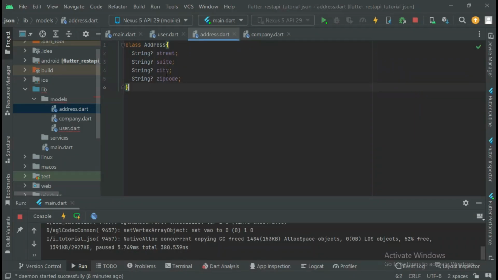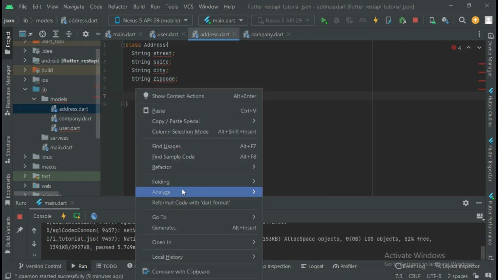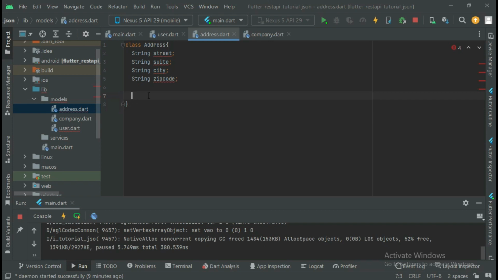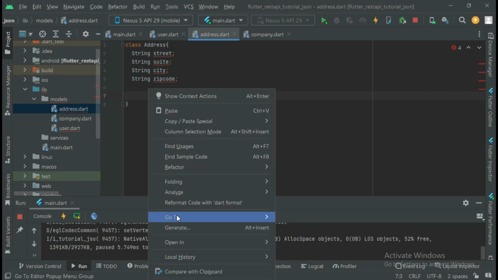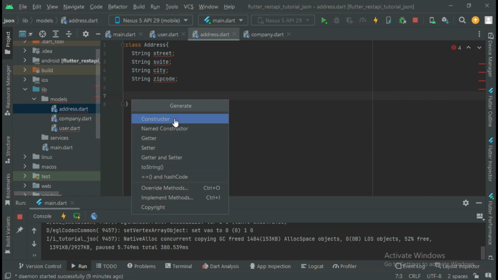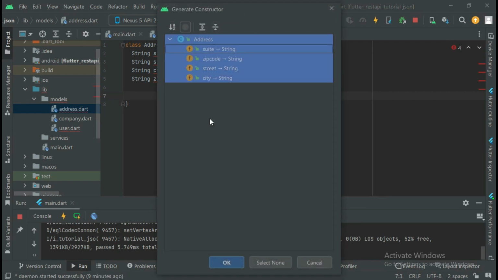So what I will do is that, according to the way Flutter is, when you create a model, you create a constructor. After creating a constructor, you create a factory. So I will now create my constructor. So if you are using Android Studio, you just click anywhere around here and right click your mouse, then go to generate constructor, then highlight all of them.